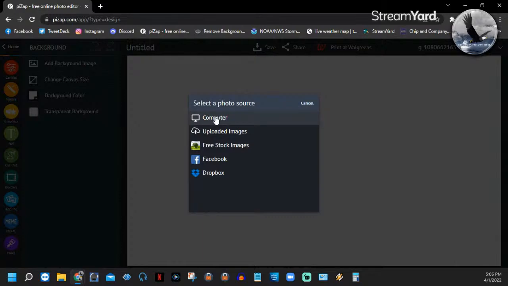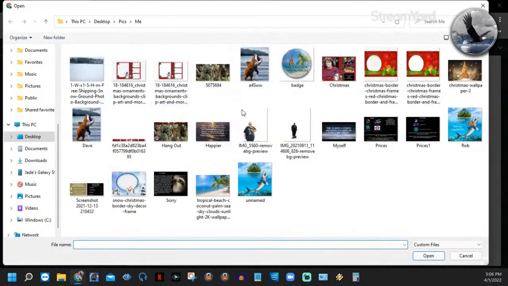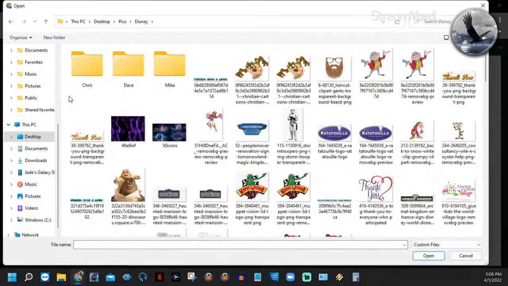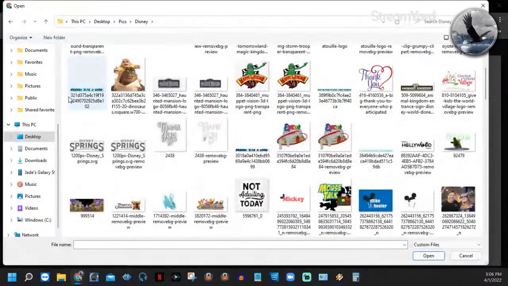So, just for kicks and giggles, I don't care if you see this stuff because, well, it's all my graphics and everything. Every graphic I have has its own designated folder. So, since most of us are Disney people here, let's do a Disney backdrop.